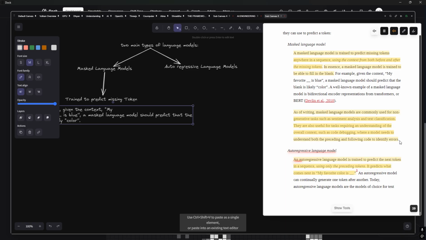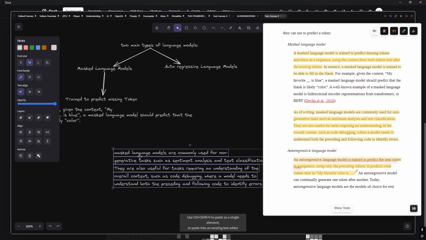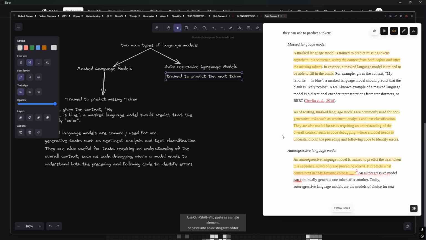Autoregressive language model. An autoregressive language model is trained to predict the next token in a sequence, using only the preceding tokens. It predicts what comes next in "My favorite color is ___." An autoregressive model can continually generate one token after another.